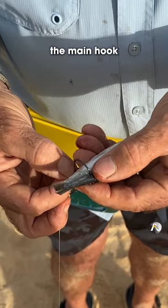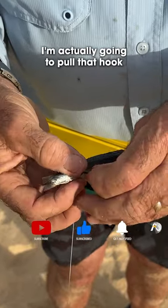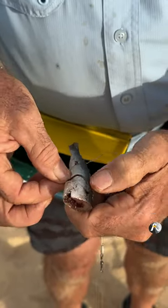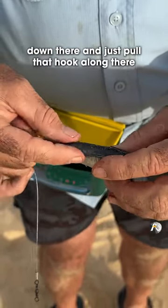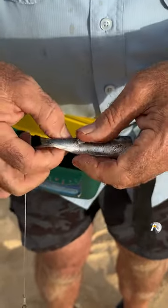So I'm going to put the main hook towards the top of the fish near the tail. I'm actually going to pull that hook all the way through the fish. You can see it's going all the way through like that. Then I'm going to pin it about in the middle, down the end, and just pull that hook along there. So you can see there's the barb sticking out there. The hook's just sitting nicely in that piece of pilchard.